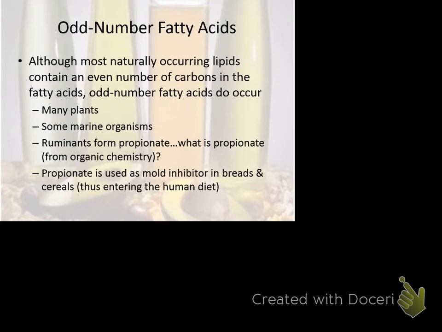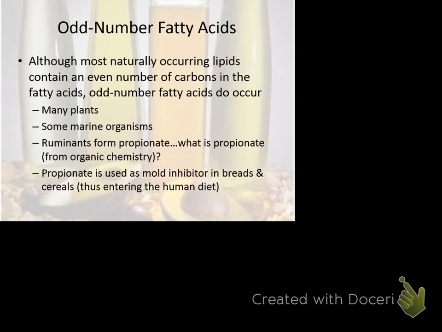So what do you suppose it looks like? Right, it's a carboxylic acid that's going to have 3 carbons in it. And ruminants, what are ruminants? Well, sometimes people, especially pre-med, may not know. Cows? Is it any mammal that digests something several times? Right, so cows, sheep.